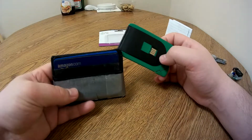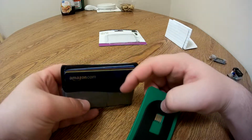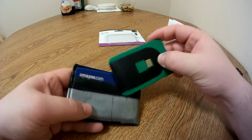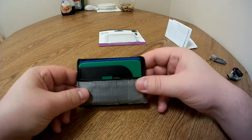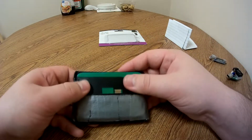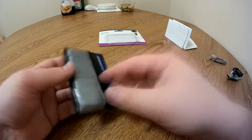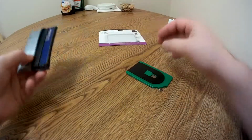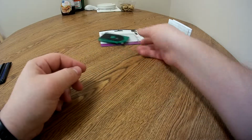So here is my credit card holding part of my wallet, and I have pulled out the 3 credit cards that I usually hold in this pouch. This is about 4 credit cards in width, and you can see that it does fit in a wallet and a purse, but you also risk having this crappy corner piece get stuck in your wallet, which I can't get out for the life of me, so I'll get that out later. But yeah, I'm not too impressed with the build quality.